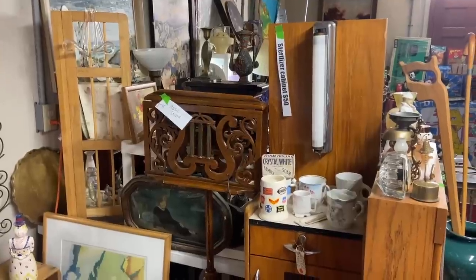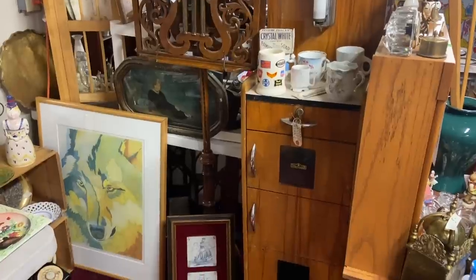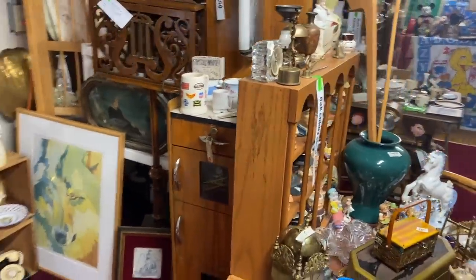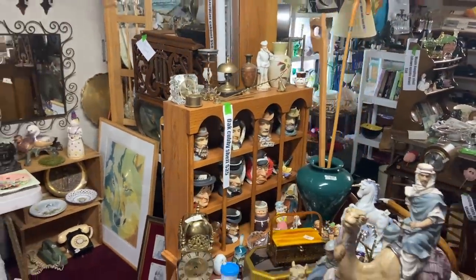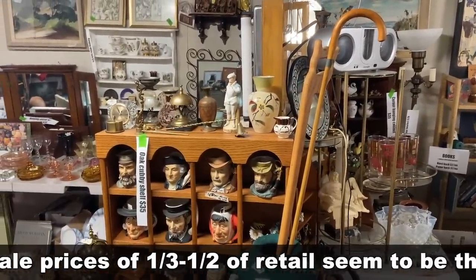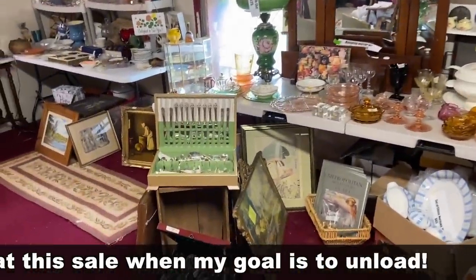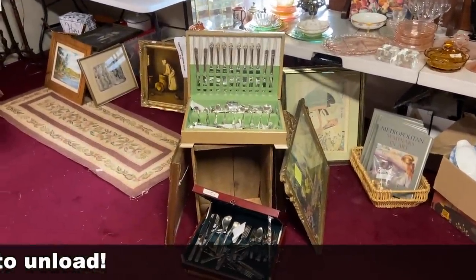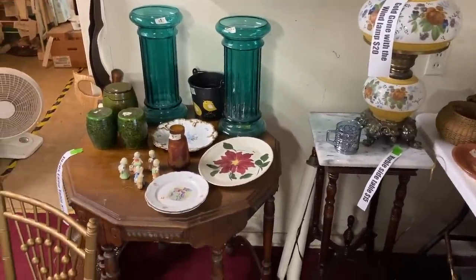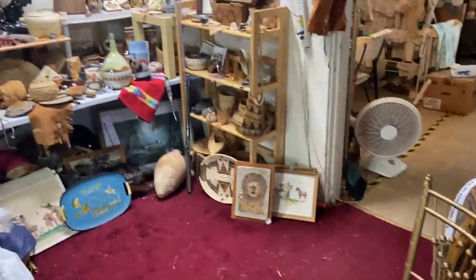Only sold the one piece of furniture so far. It's a little hard to sell furniture when you have it covered with so many things. So as things start to go, we're going to lighten it up. You will recognize some of these things have been in antique spaces. It's time to close out those consignments. So at this point, we are selling them at the prices that the people who come to a highway sale will pay. And the highway sale people, you know, they're looking for bargains. The Pilgrim Column vases will probably end up out west, but sometimes I'm just willing to take a discount on something that's big in order to not have to try.